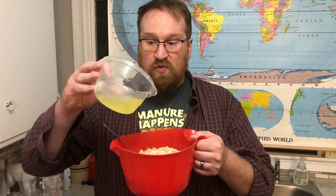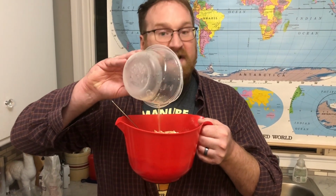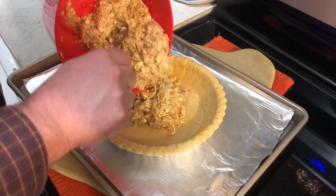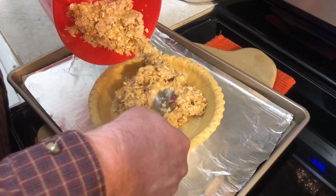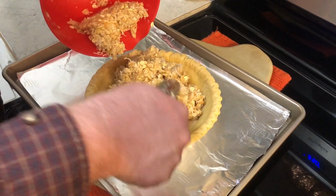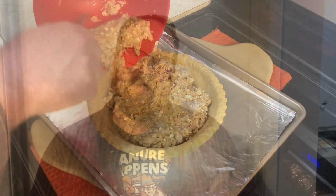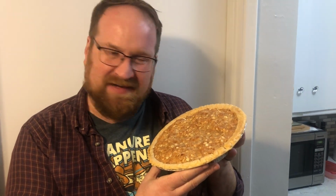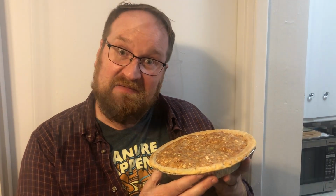Now it needs about 5 unbeaten egg whites. Right inside, I'm gonna mix it up. I'm dumping this into an unbaked pie shell, and I'm gonna cook it in a 350-degree oven for about 35 to 40 minutes. Well, would you look at this? It's a gorgeous pie. Can't wait to taste it.